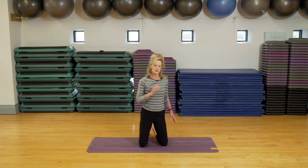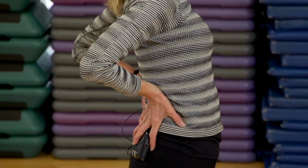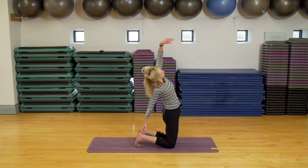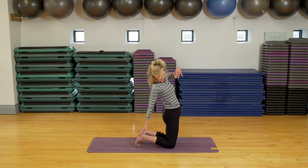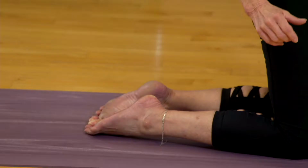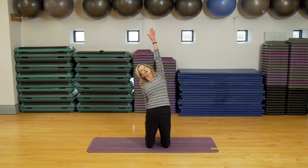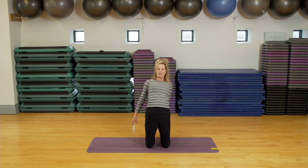Good. We're going to do a second camel, so it can be the same as the first, with the elbows tucked in. If you want to go a little further, you can bring your heels up. You could tap a heel, reach up. You can alternate tap, reach up. I'd like you to keep your hips over your knees. A little more flexible, both hands are back. Head is back. Even more flexible, you flatten your feet. So remember, respect your body, especially when you're doing your back bends. They're great to stretch the front of the body, and they will help tighten and strengthen the back of your body.